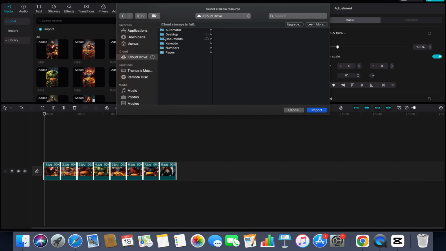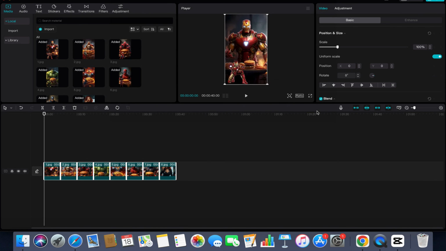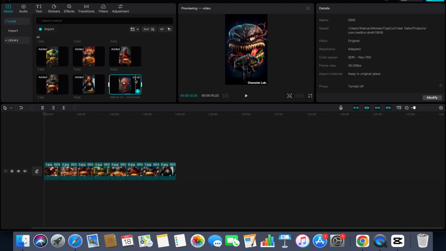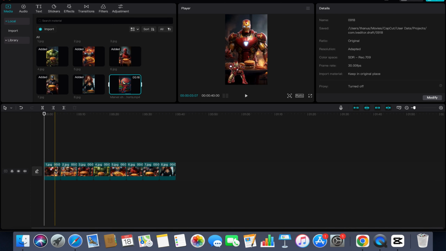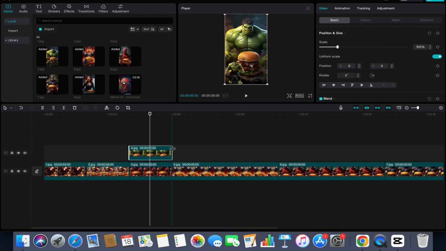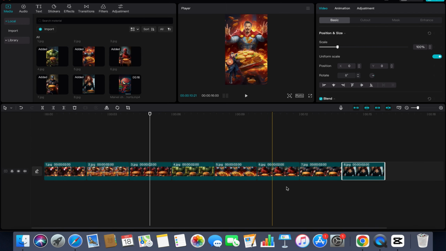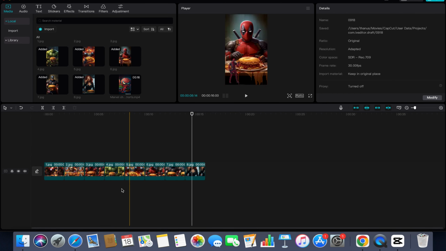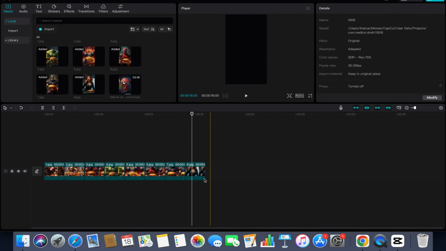Back in CapCut, let's add the recently downloaded video. Now, we notice that the desired length of our video should be 16 seconds, while each clip we have is currently 5 seconds long. This means we need to reduce the duration of each clip to 2 seconds. Let's proceed with these edits. Moving on to the next step, we should add some music and incorporate smooth transitions between each clip.